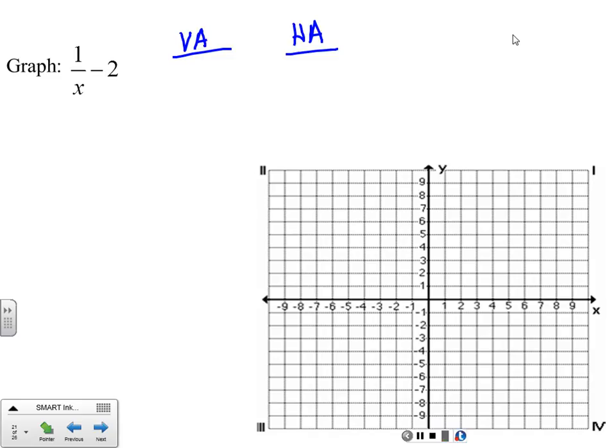Don't panic. What I'm going to do is make this into one fraction, 1 over x minus 2. We need a common denominator of x, right? So you have 1 minus 2x over x. But if I put it in descending order, that's the exact same fraction. This is the exact same thing as this. Now, if you can look at this and see that that's a K, because it's a number out there by itself, there's nothing down here with x, you know that that's going to be a vertical shift.